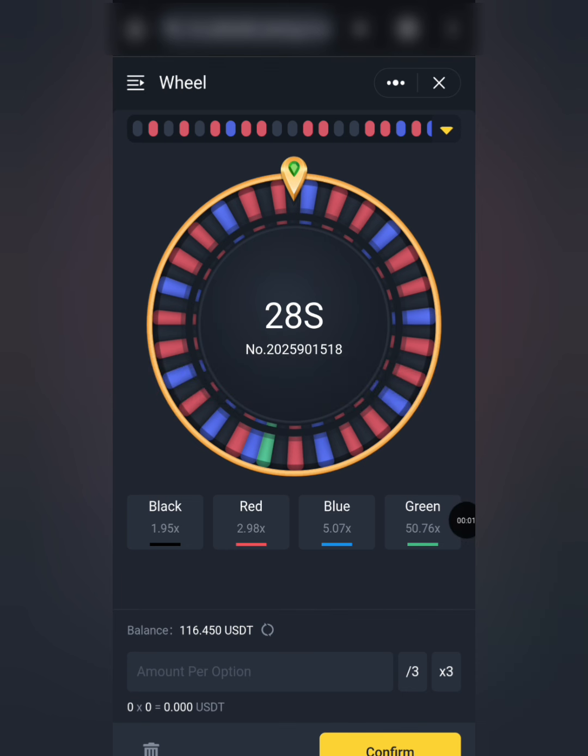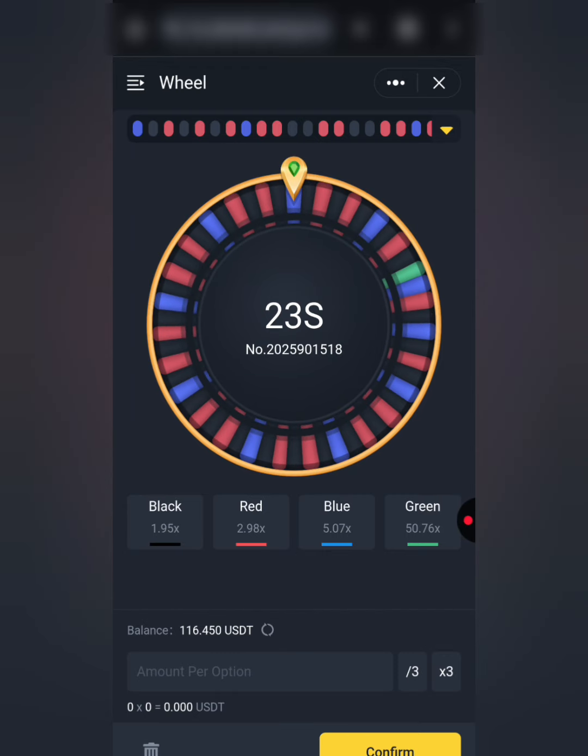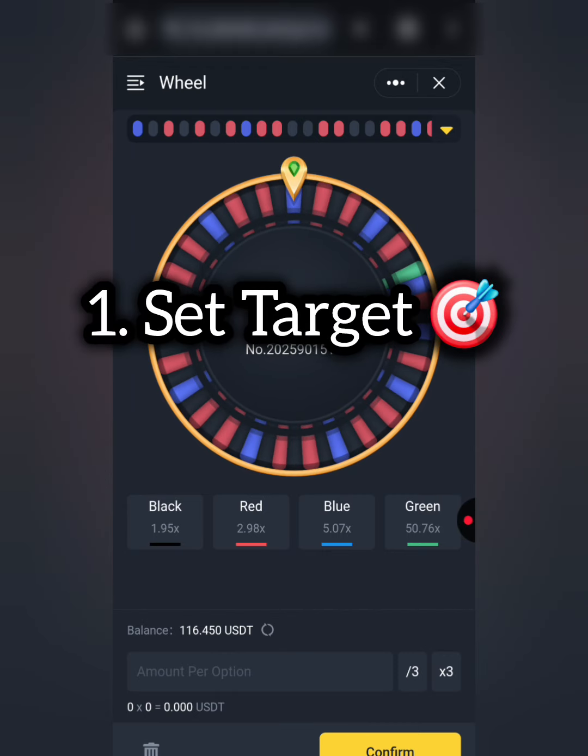Okay, now coming to the rules I wanted to explain. One of the rules I usually use that helps me a lot is to set a target. I always say this: whenever you deposit your funds right here, you set a daily target or maybe an hourly target. But if you are setting an hourly target, it should be little. For me now, my target is usually 10 USDT. I make at least 10 USDT profit whenever I come to play the game here. Okay, and my target is that way because of my capital.